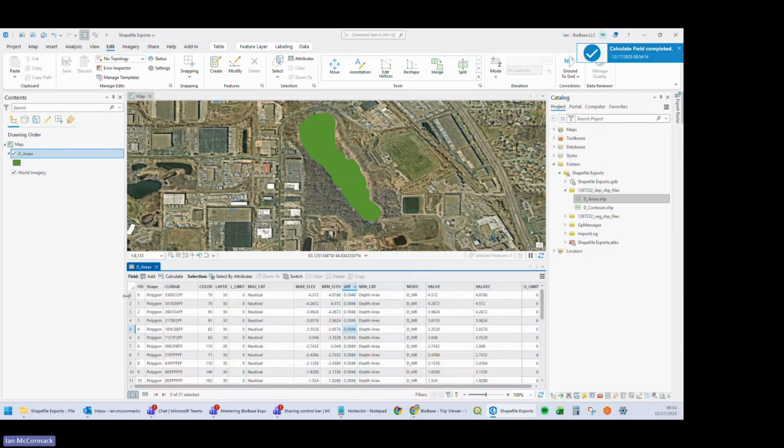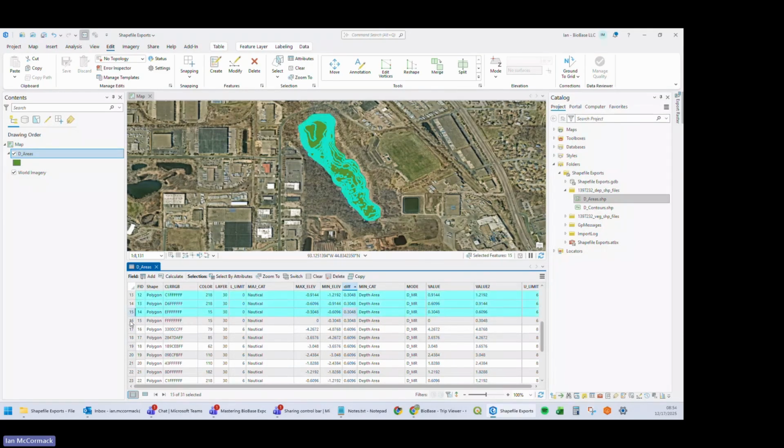we'll see that these top ones represent a range of 1 foot. And these are the ones that we want. So we will select all of the ones that have a difference of 1 foot here. Whoops, one more. There's 16 features. And there's lots of different ways you can do this.